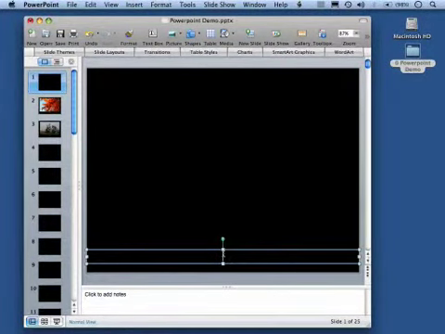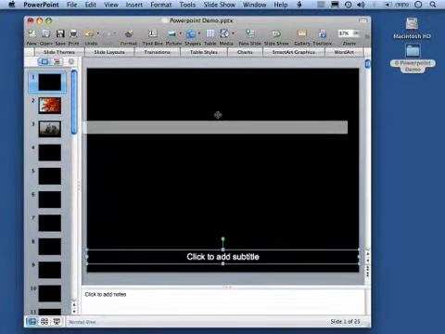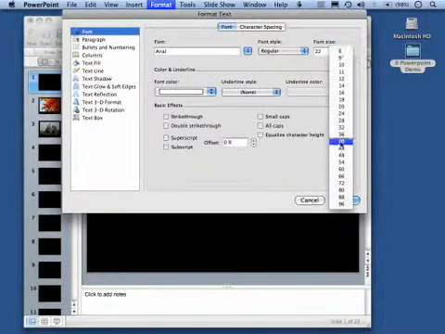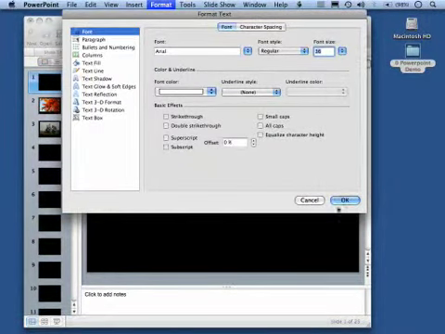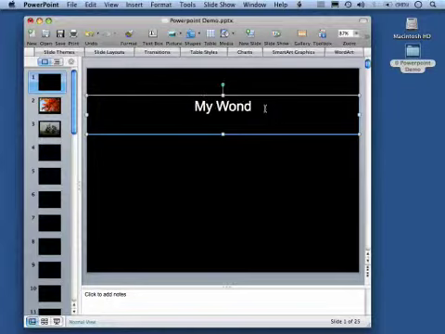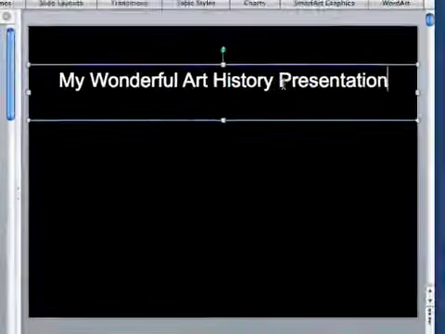I'm going to click and move the text box up to the top, drag it larger. I'm going to go to Format Font, make the typeface larger, OK that. Now we're going to add text for the message, my wonderful art history presentation.